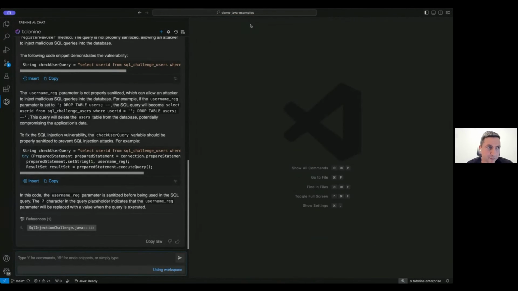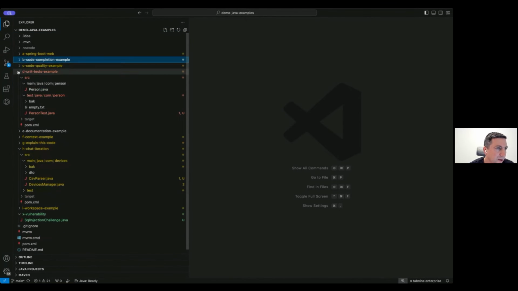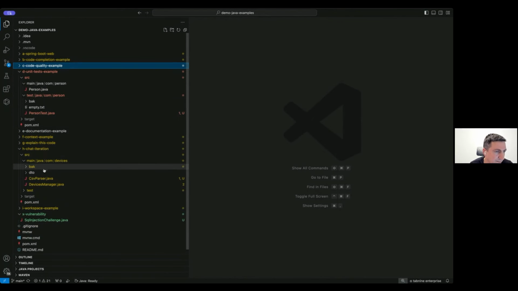All right, let me switch to maybe my last Java example, and then I'll show some examples that are not Java. Maybe I'll show the iteration example here.